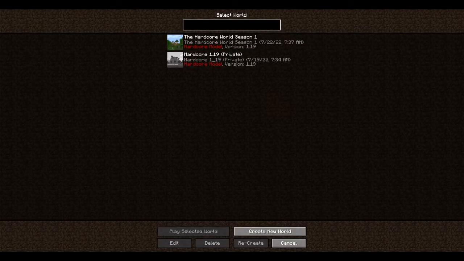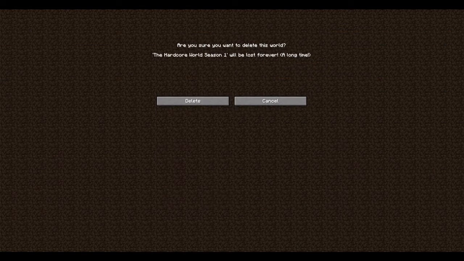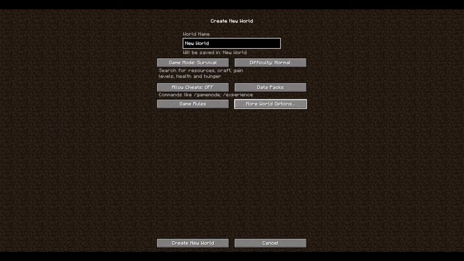World must be created. Ignore that. Something else, you must not see it. Delete. Okay. That will now be called Hardcore World Season 1, and search for resources, craft, gain levels, health, and hunger. Okay, it seemed like it said gain levels, health, and hunger.